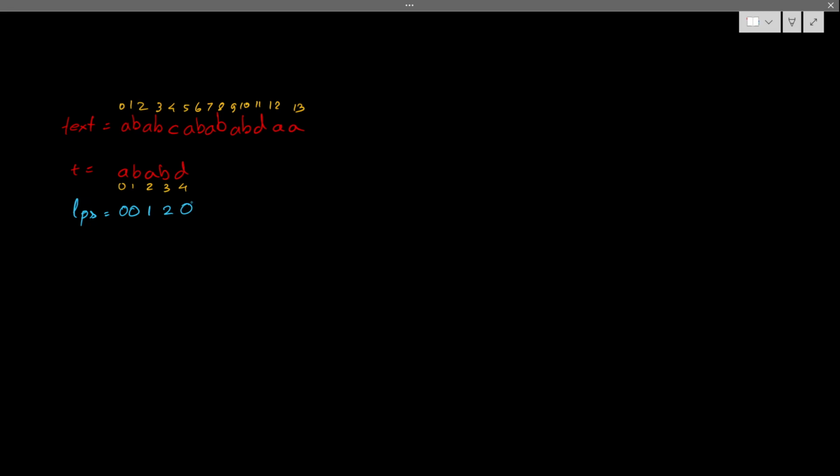If you do the algorithm, this is our LPS. Now let's start our KMP algorithm. It's a function KMP. Text is given, and target is also given.